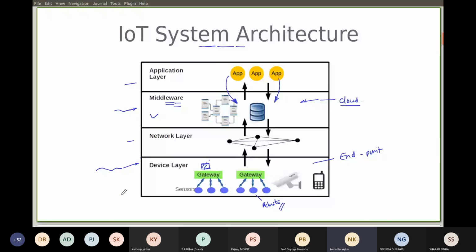Why would you need to simulate the network layer? First, for example, the device layer simulation will consist of simulated nodes which generate some packets, some messages using your typical IoT protocols over the network. And you may also simulate devices which respond to commands from the other side, right? So what about the network layer? Why do you need to simulate the network layer?